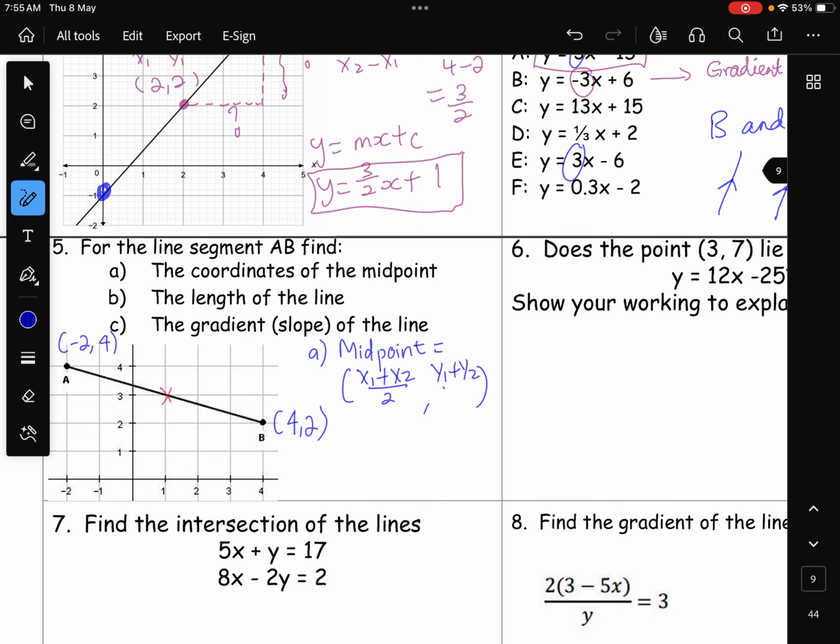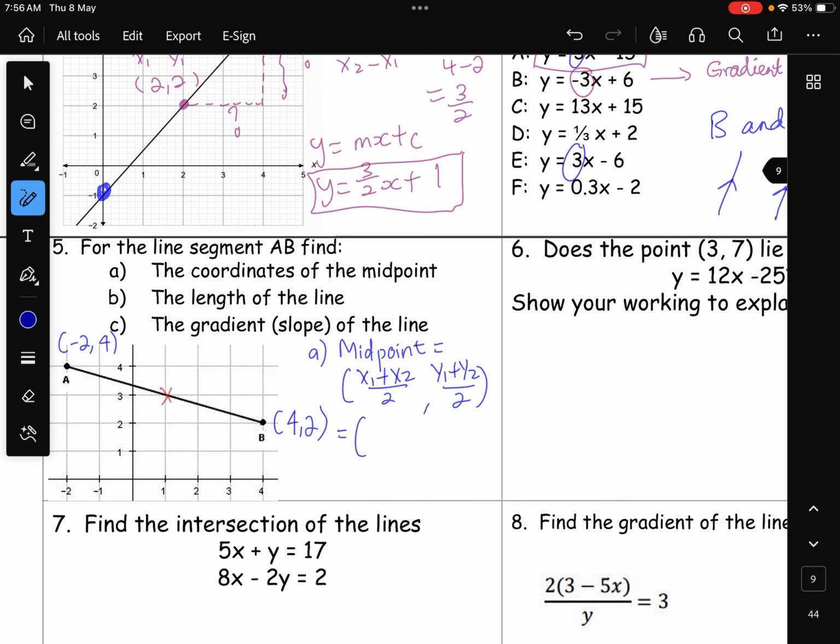which is basically finding the average between 2 points. This formula is given to you in the formula booklet, so there is absolutely no need to memorize it. But just have this understanding: if you want to find the middle between 2 points, you're basically finding the average between the 2 points. Finding the average means you add up the two points, in this case the x coordinates and the y coordinates, and you divide that by 2.